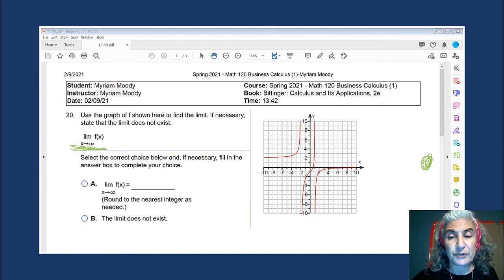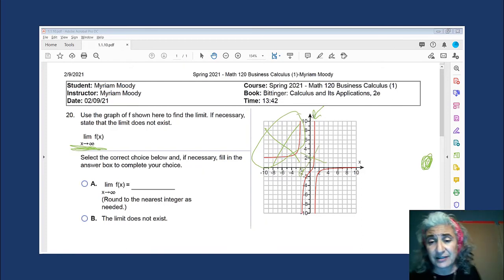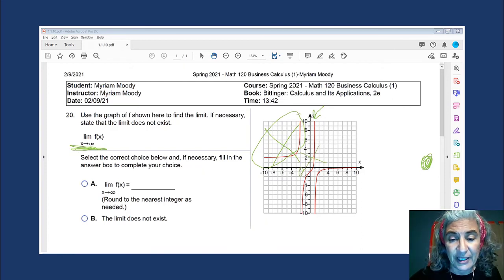All right. So, x approaching infinity. Is this graph using x approaching infinity? No, as a matter of fact, it looks like this graph is approaching -2. So we're not using that one. This second graph right here, is this one where x is approaching infinity? Nope, doesn't look like it either. So forget that. Are you with me? So it looks like we are going to be focusing on this graph. And from the left, when I'm going to x infinity, it's heading in that direction, isn't it? Agreed?